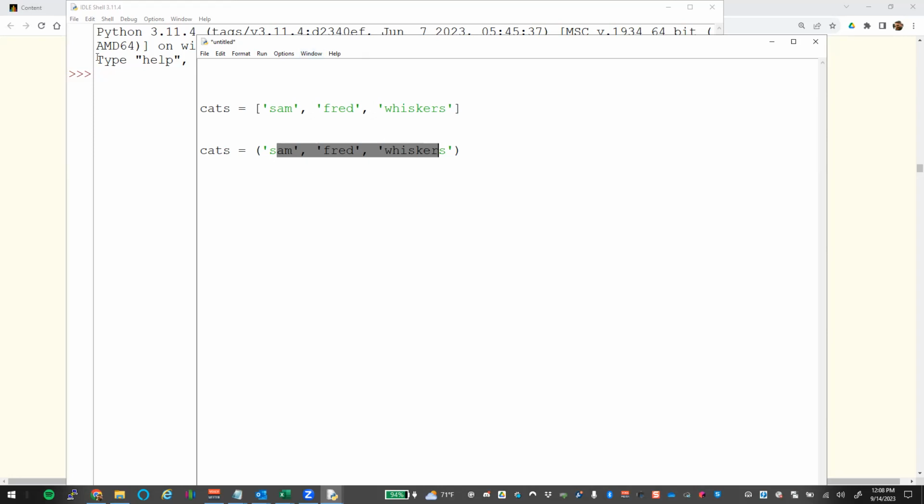Everybody know the difference between lists and tuples? Again, they operate the same way. The difference is a tuple we don't change. And because it never changes, it's technically faster than a list. I think that's another quiz question somewhere.